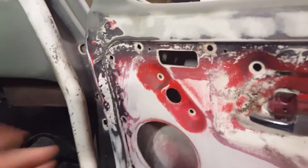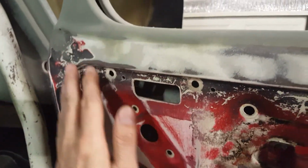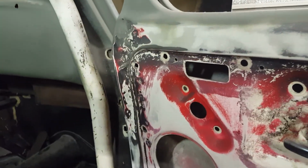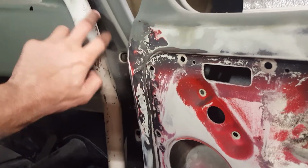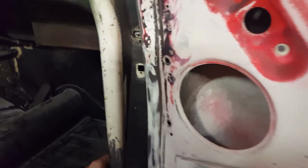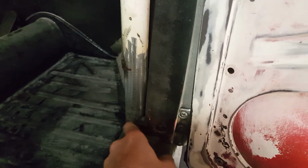You see, I kind of did stuff on the doors to clear the frame. It looks pretty janky. I need to smooth it some more maybe, but I just kind of massaged this in a little bit. For people who don't know what that means, I took a hammer to it so it cleared the side of the roll cage, because I had the roll cage pressed forward as far as possible. As you can see, it goes right up into this channel. It's welded in here too. This is all welded in on the body as well, into the frame, and then down into this cross frame that I put in. This is to get the light down where you can kind of see it.